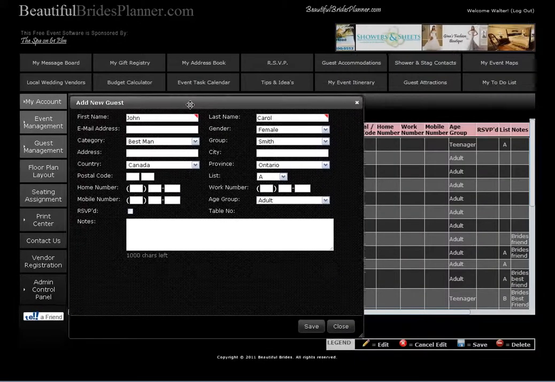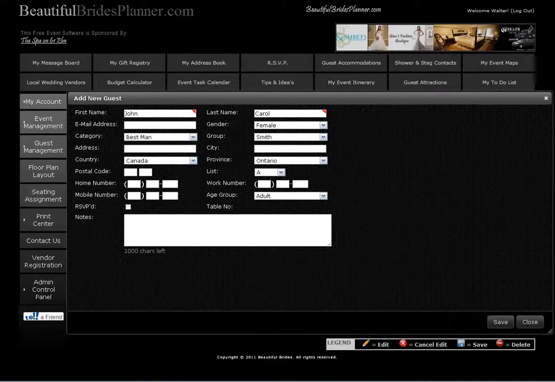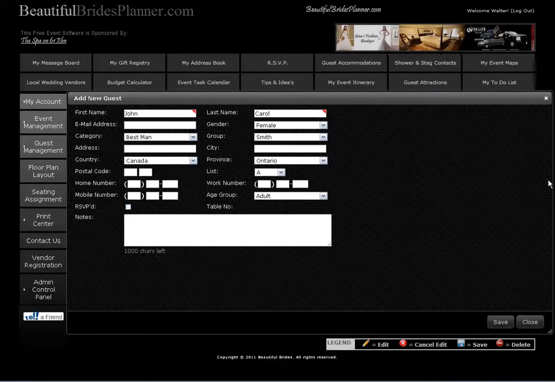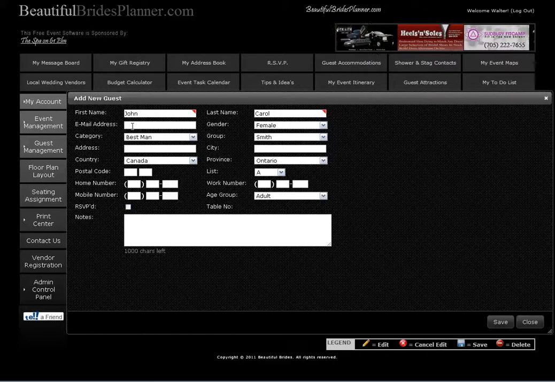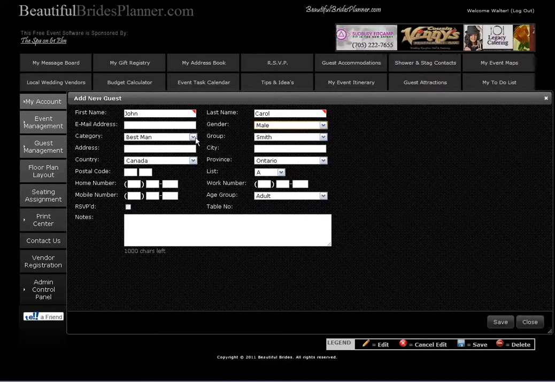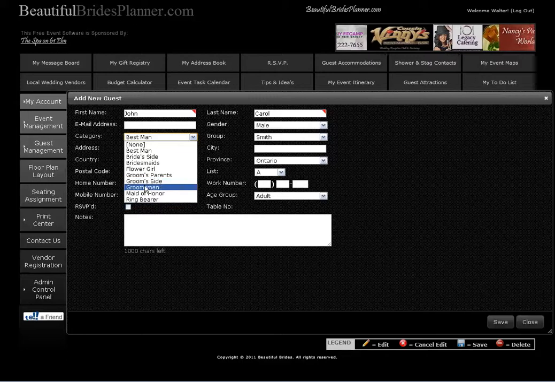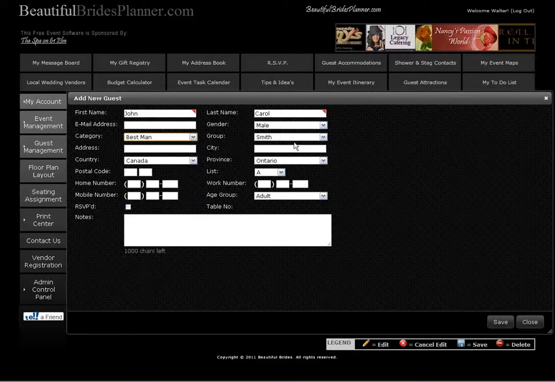You can actually move your Manage Guest form or adding guest form over here just a little bit. I've already partially filled it in. It's very simple. You just add the first name, the last name, the email address, if you know it, would be a great help for later. The gender, so it's a gentleman, so we're going to add him as a male, of course. The category, you can choose from a number of different categories down here. You don't have to fill this in at all if you want. Just leave it as is.